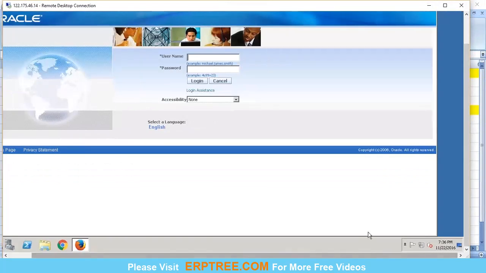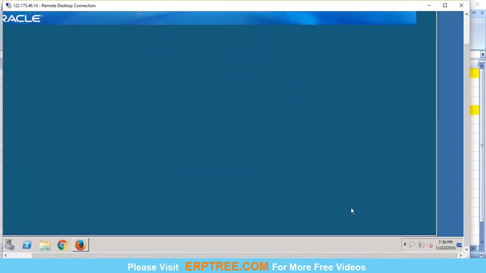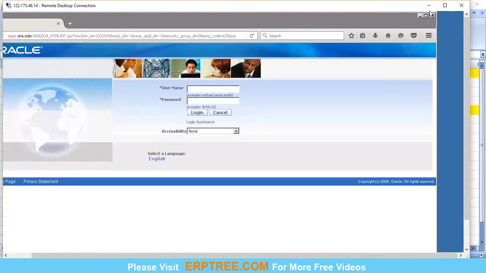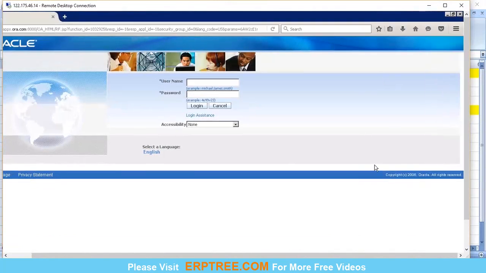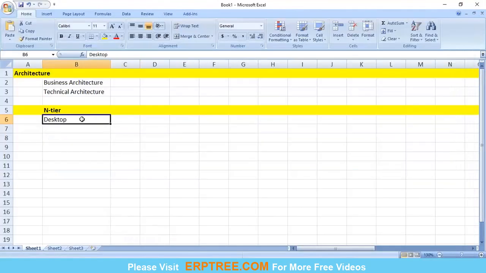For that to happen, there has to be a Java plugin available. That Java plugin makes this page pop up. That's how Oracle has created the application. We will talk a little more in detail, but that is the desktop.